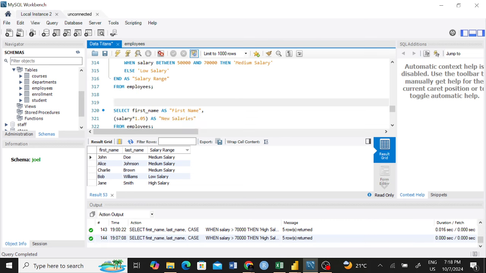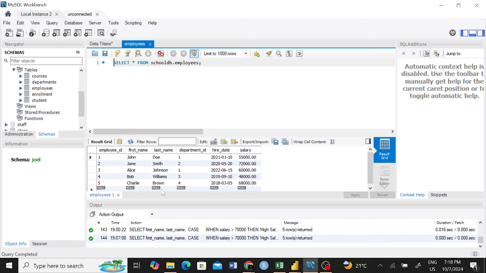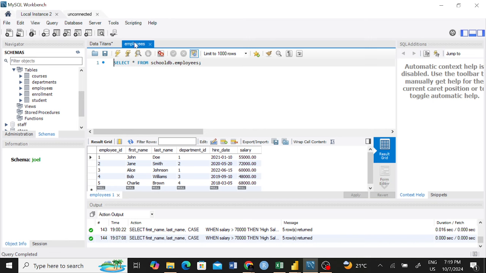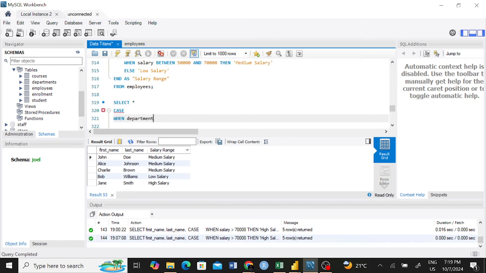Yeah, so that is the question that you're asking. Instead of trying to go back and reference the department ID, which could take more time, you just do the select and case. So you select everything: select all, a select star. And then you introduce the case, right? With the case, you start with when department ID equals 1, then sales. So I know that is the sales department.